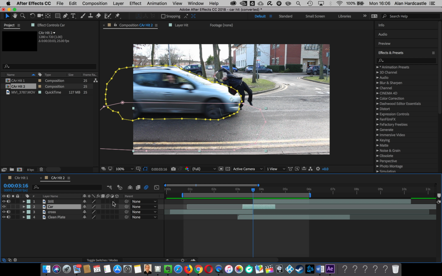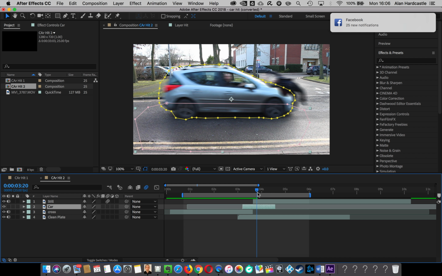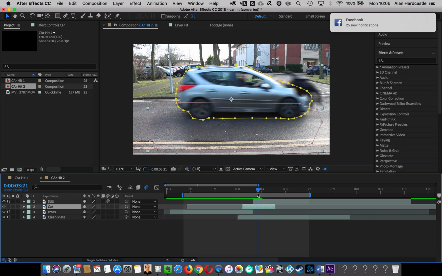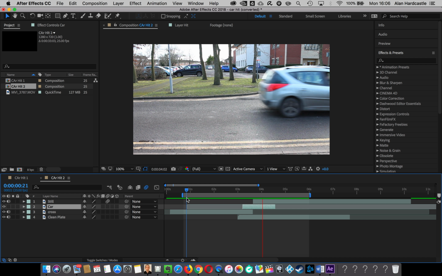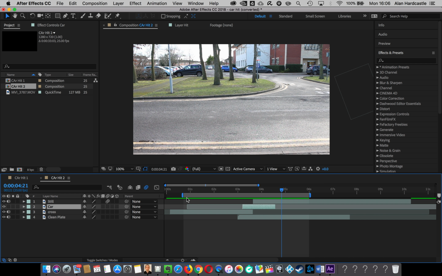Now, if you look closely at what happens when I switch it on. Nope, that's the wrong one. That one. Now, see, I'm blurred slightly because it knows there's going to be movement, so it actually adds a bit of movement. So that kind of matches in with the car a little bit. I don't really need to put it on the car because that's moving anyway. It tends to be something that's very useful for putting on stills to make it look like they're moving. So now, as I walk across, hit, and then move off. And there we have hit by a car.